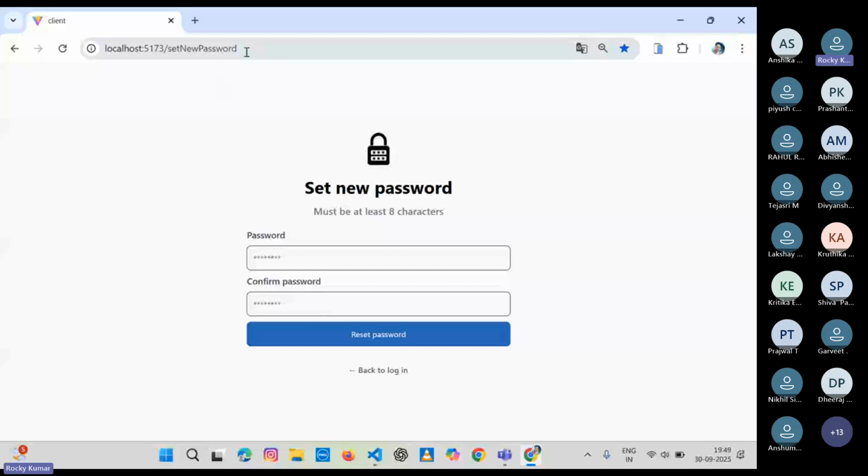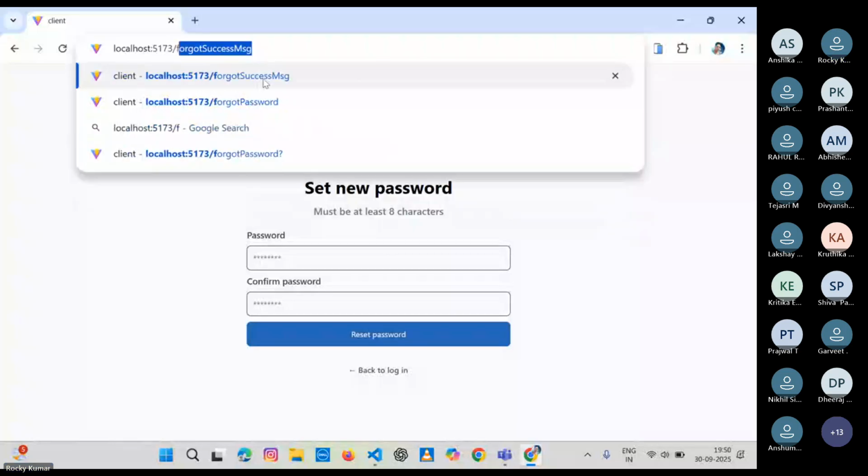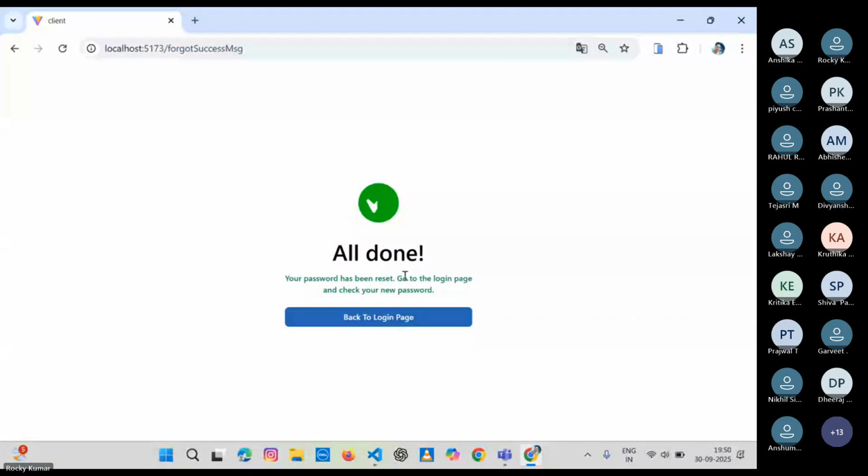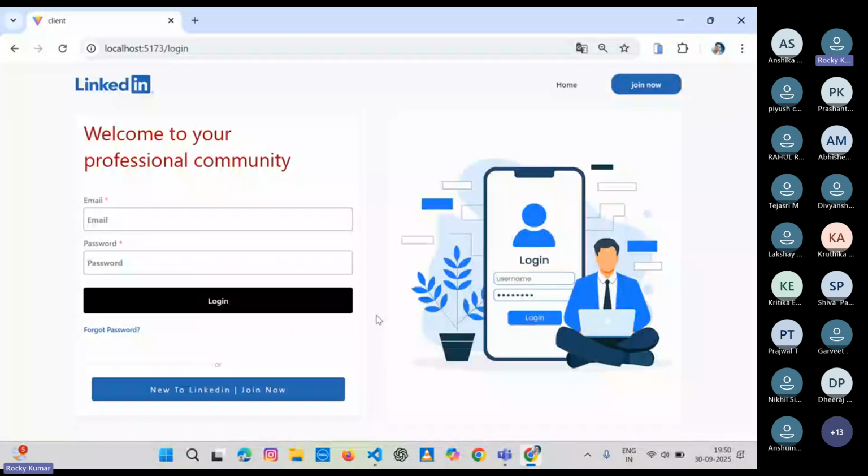So ma'am, that's my side for the front end. Hello ma'am. Yes, so you have to integrate all the features, because I can see the front end part only. Okay, fine. It is a very good thing that you have integrated, all the features are very good. Just integrate all the features and also ask other members to complete their part, because I have not seen your backend right now. Only the front end has been shown by Nandini, right?